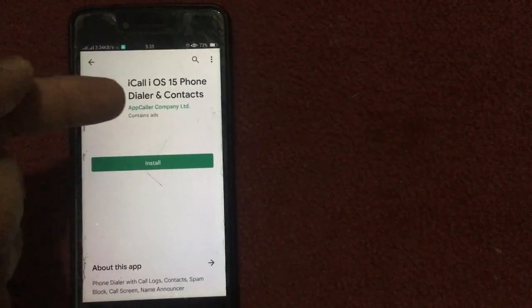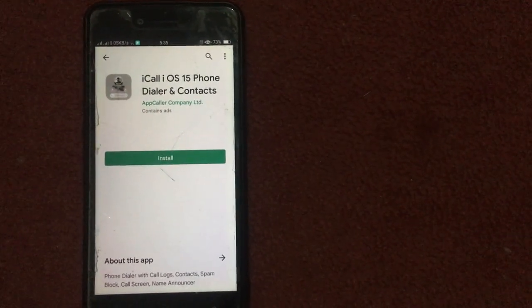Download and install iCall iOS 15 dialer and contacts.